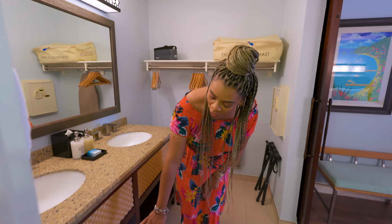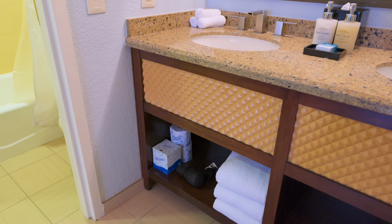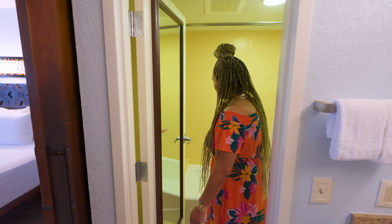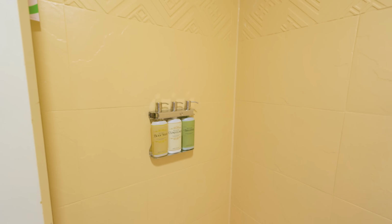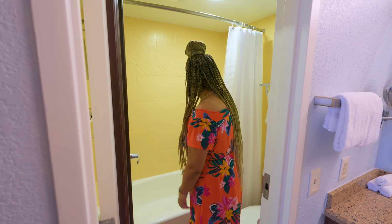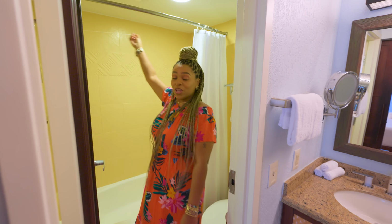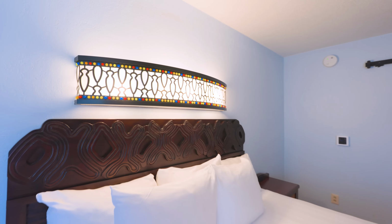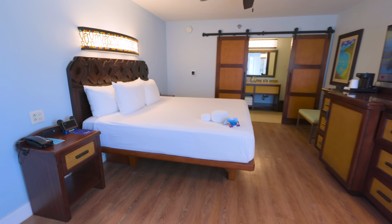In addition, you've got a hair dryer down here and extra materials just so that you have everything that you need for your vacation. We have a full-length mirror here so that you can check out your park outfit before you head out for the day. Additionally, you've got body wash, conditioner, and shampoo. You do not have to pack those. Make sure you save some room in your suitcase for merchandise. We have a tub and shower combo so that you can bathe the little kids, and additionally, the adults can get ready. And you've got a clothesline here so that you can hang up your wet bathing suits before you go to bed for the evening or go out to dinner. On both sides, you have nightstands and you've got outlets and USB ports so that you can charge all your Magic Bands and your devices.